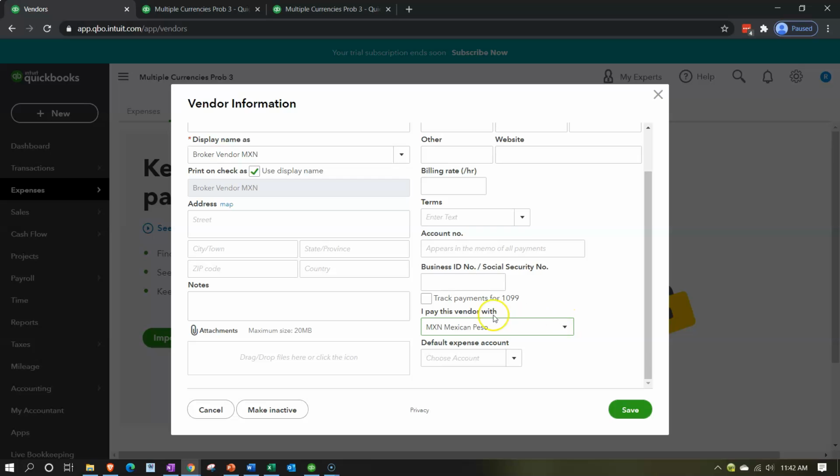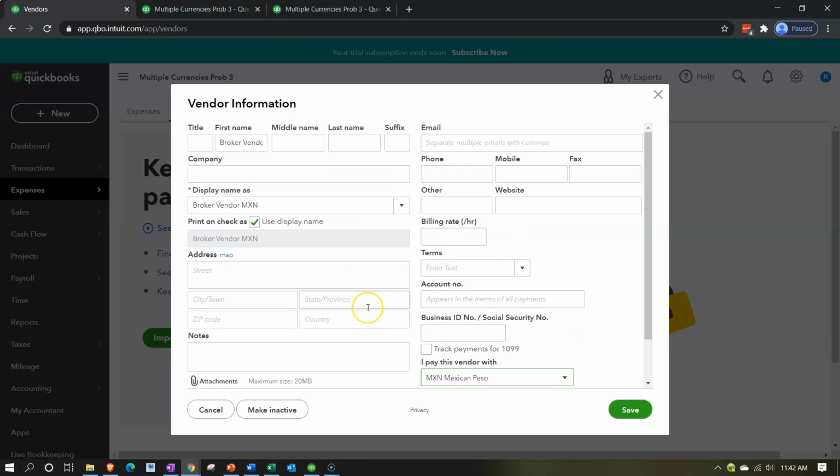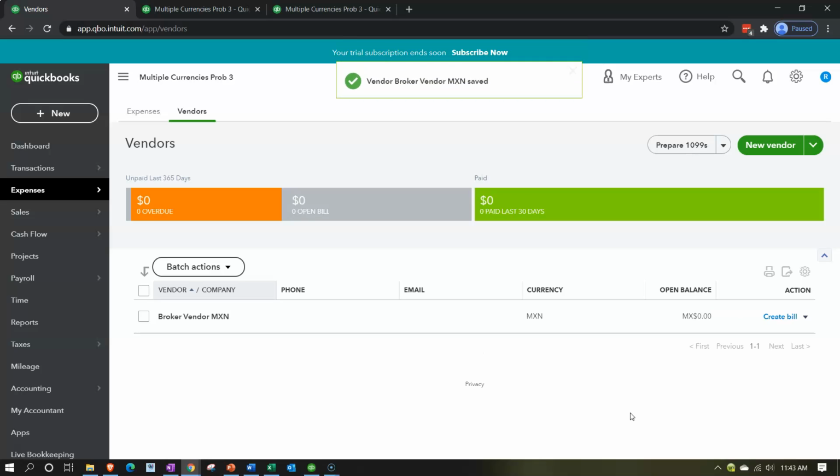And remember, as we saw before, that if you had transactions with the broker that are going to be in a foreign currency and in the US dollars, or in the case of a broker, we might have multiple foreign currencies, I'm going to have to set up a new broker vendor for every different currency that we're going to be using it for. Because that's what we're going to be using the broker for, calculating the accounts payable. So I'm going to then say save it. And so there we have it.